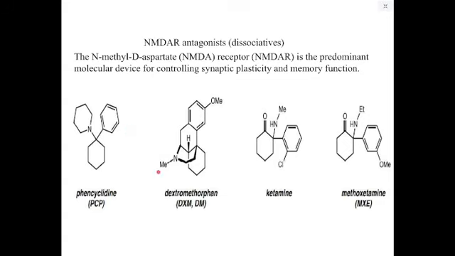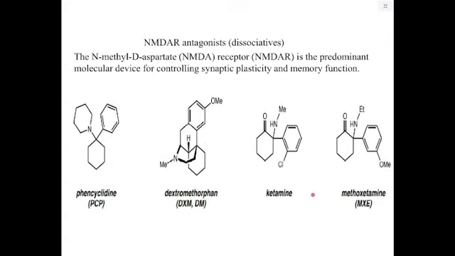Dextromethorphan is a compound we have looked at. Of course, this is a morphinan derivative. It is not a codeine derivative, but has structural resemblance with codeine, in that at position number 3, in place of the hydroxyl group found in morphine, you have a methoxy group. And this compound is therefore an antitussive. It is found in quite a number of cough mixtures. And you can see we are saying it is also a hallucinogen.